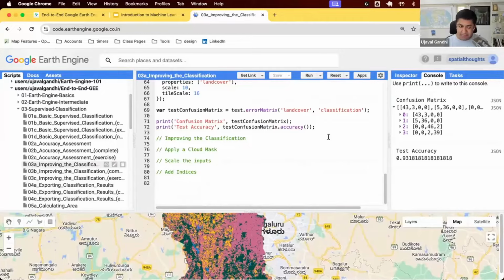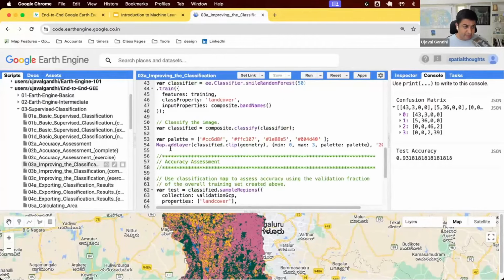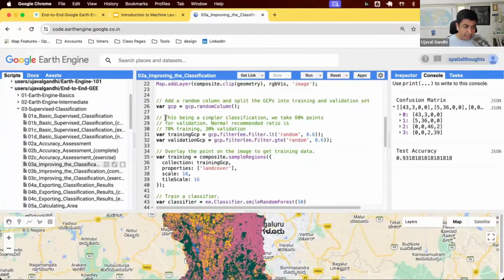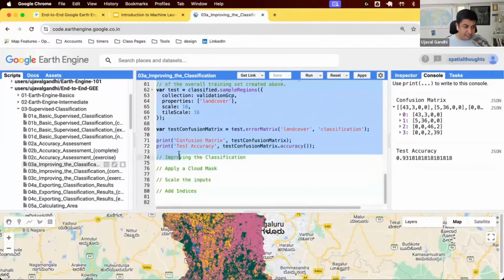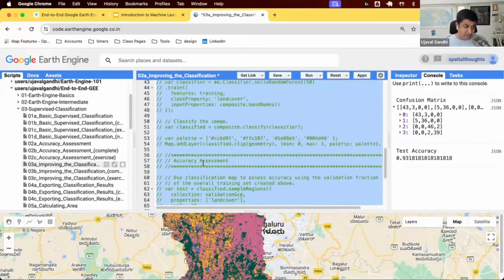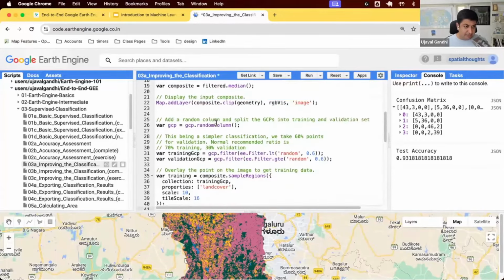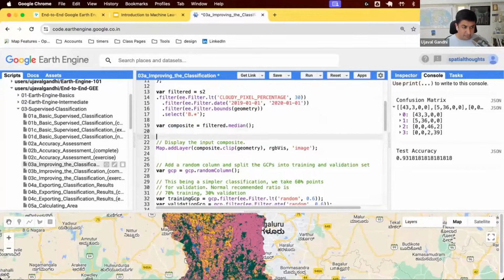At the bare minimum, all of you, when you're working on a classification project, you should do at least these 3 things. We'll teach you a lot many advanced techniques, but at the minimum, you should be doing these 3 things to improve your model accuracy. So let's see what those are. So we are at 93% accuracy. Let's see if we can make it better. I'm going to comment out this part for now, and we'll do this one step at a time. So let me print my composite.